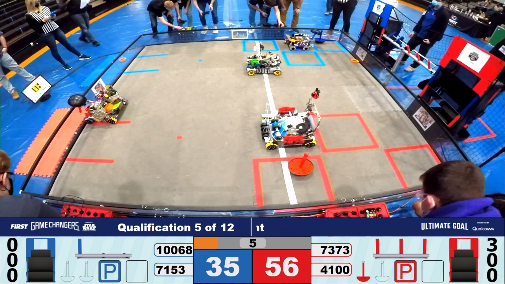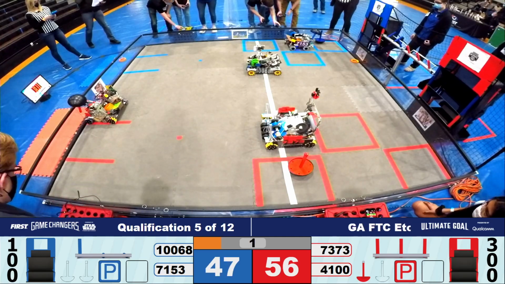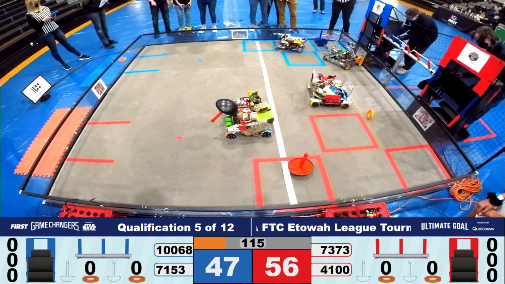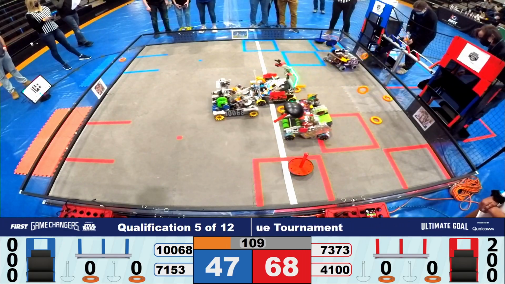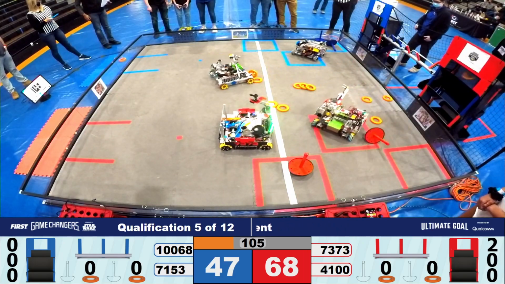All right, driver. 35 to 56, the lead for the Red Alliance. All right, we have action from all four robots currently. Right now, 7153 dropping their wobble goal. 4100 Darbots dropping a couple of the rings into the high goal. We're seeing a lot of action.